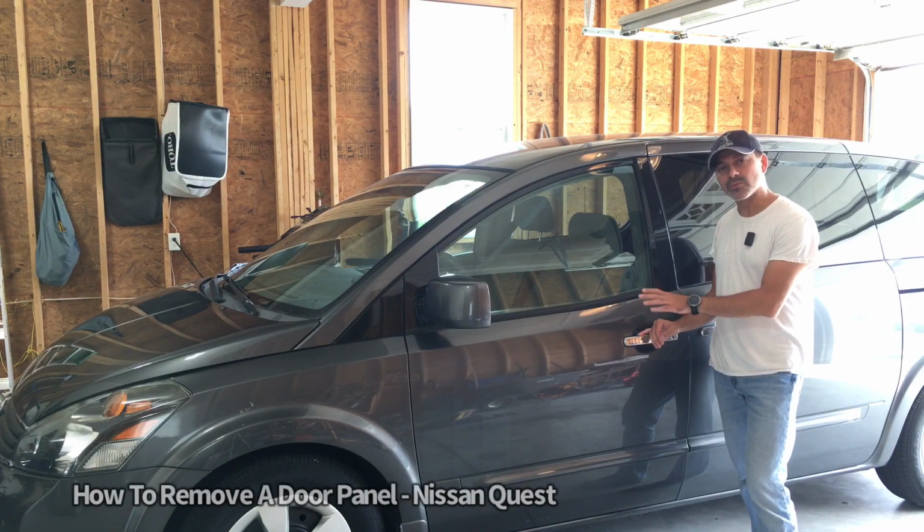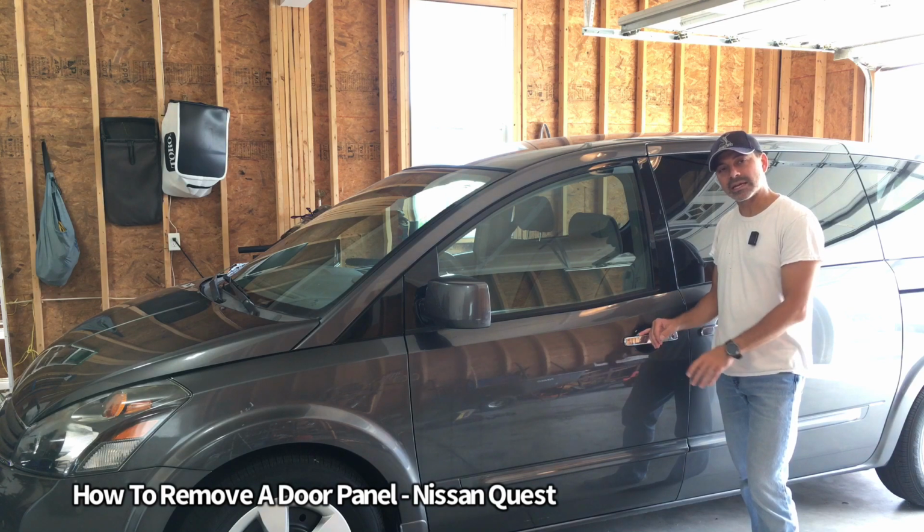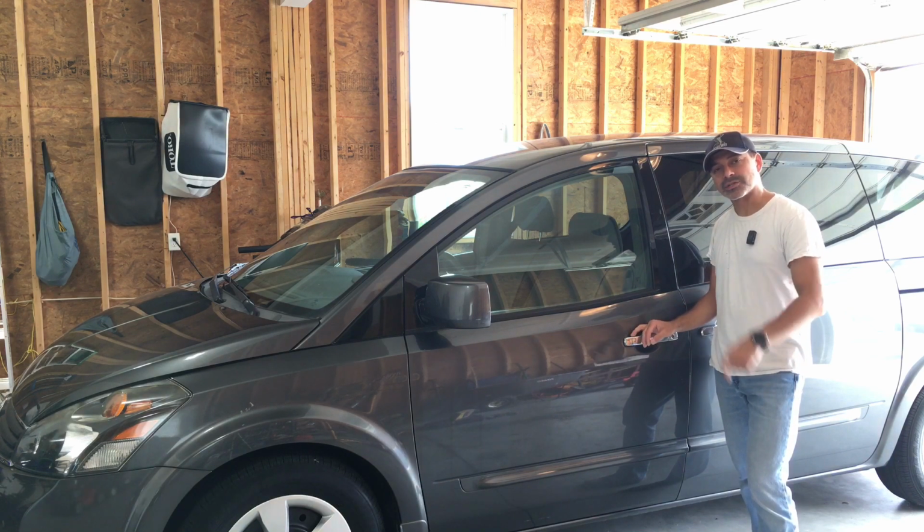Today I'm going to show you how to remove the door panel on the inside of a Nissan Quest. Let's go ahead and get started.